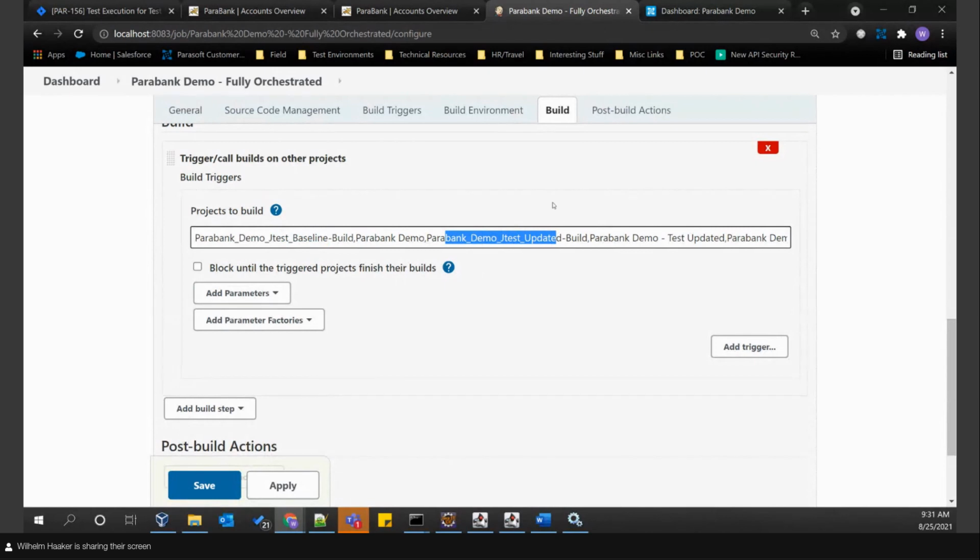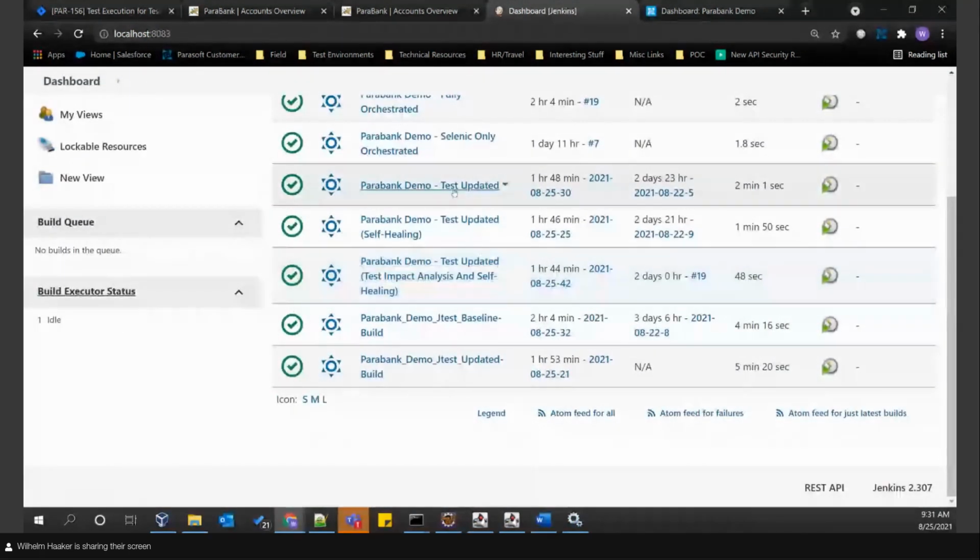Then we're pulling in the feature branch of Parabank, so these updates that development has been working on, package the WAR, deploy it into our other Tomcat that has that new build in there. And then we're going to run a series of tests and a series of jobs here.